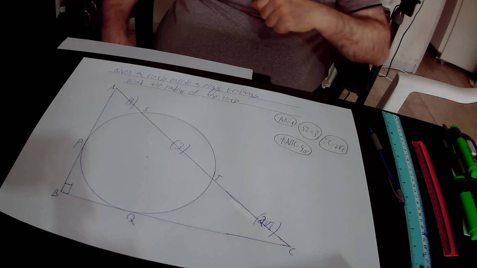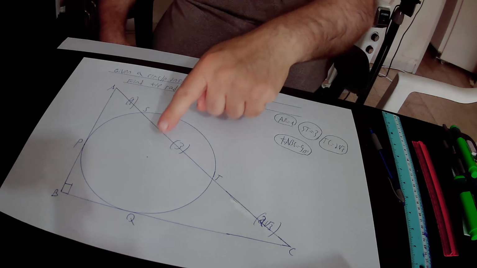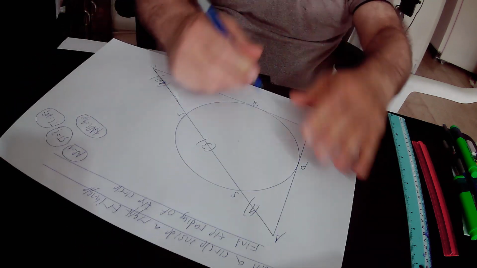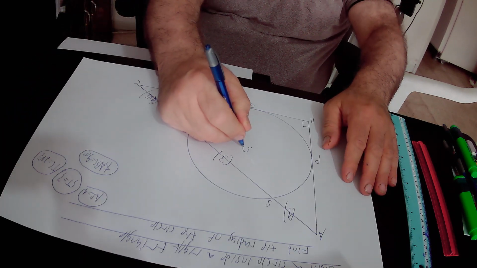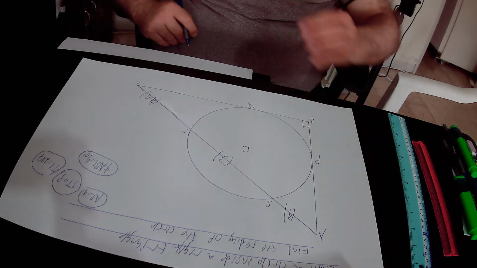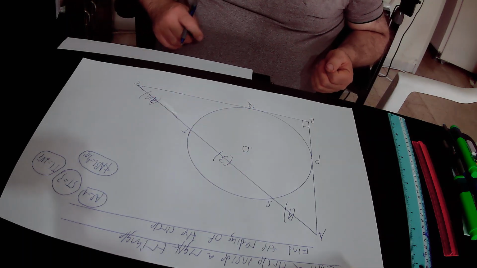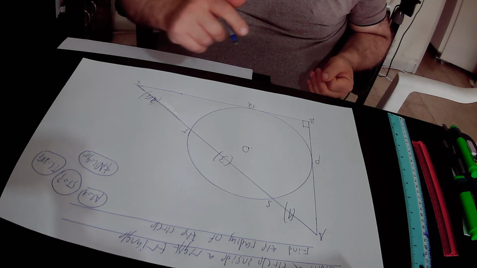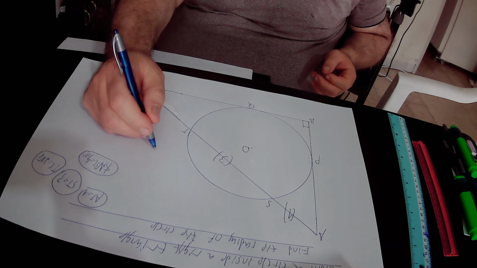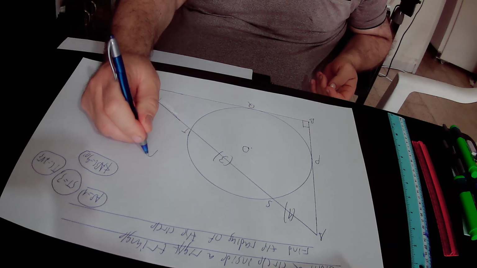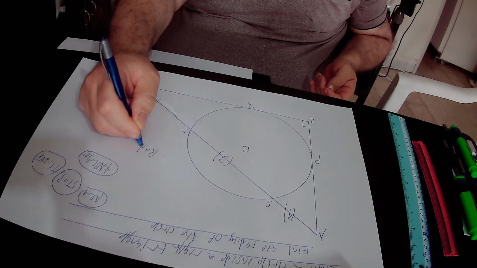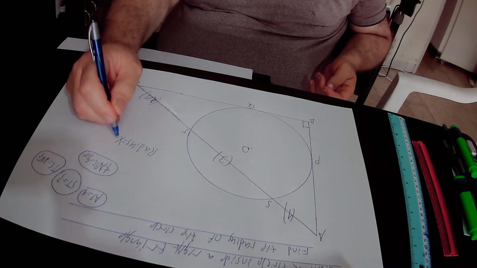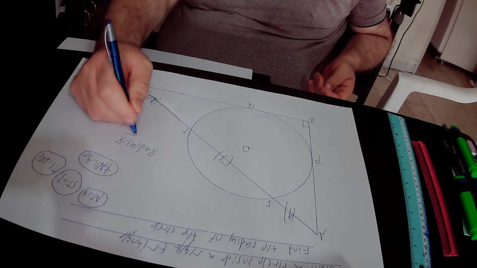So, in the first step, we define the center of this circle. This point is O. And we define the radius of this circle, that is the radius that we are looking for in this question, as X. Our mission is to find out the value of X, that is the radius of the circle.